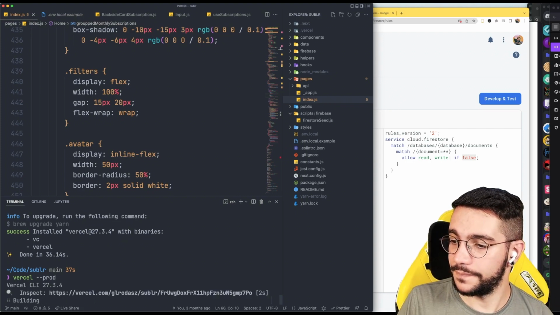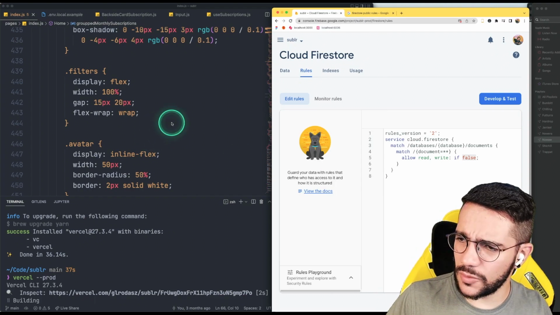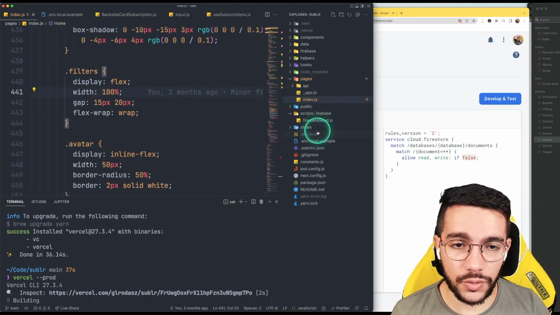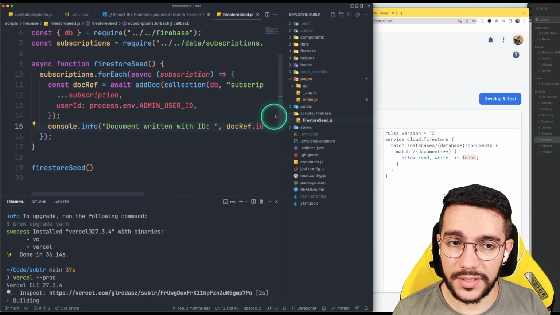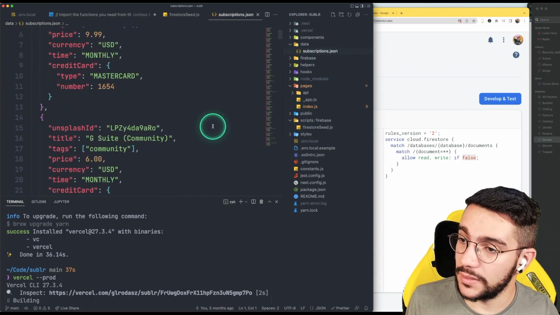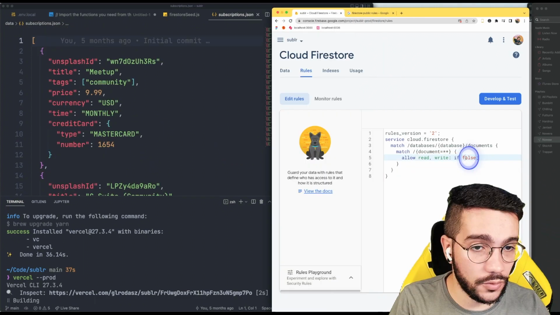Just trying to see. I think I can do this. What I'm going to do right now is, because I also want to run this script later. Basically, this is going to take my data. This is seed data, initial data, and I want to push this data into production.